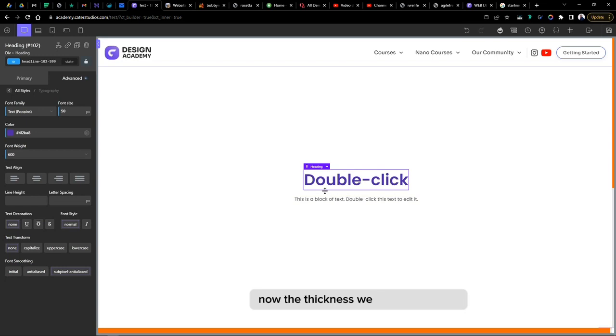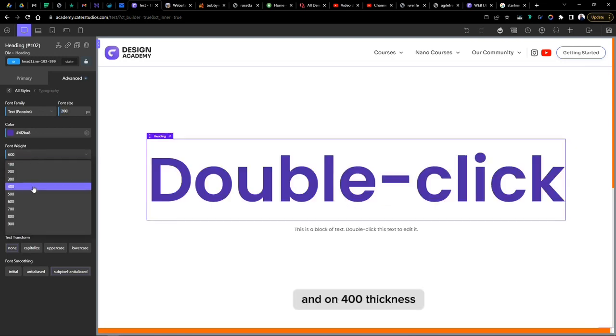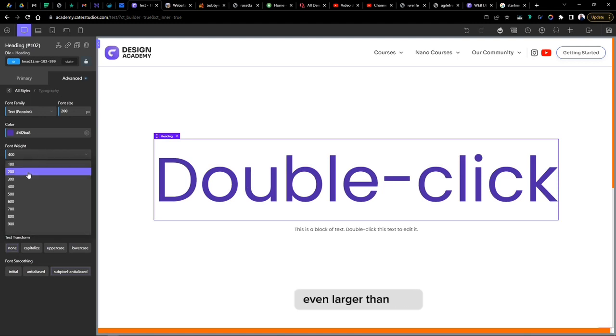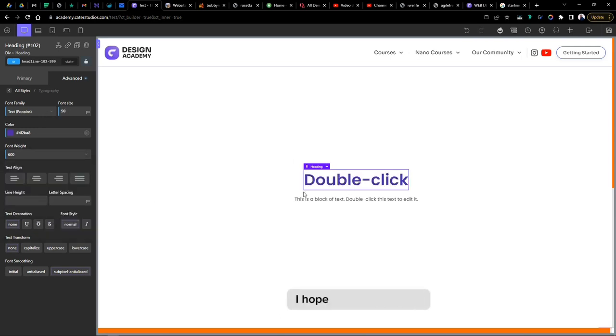Now, the thickness we have in this text is the same thickness we have when the text was 200 and on 400 thickness. Just watch closely. Even the 400 here is larger than 600 when the text is 50 in size. Look at the thickness. I hope you get the point.